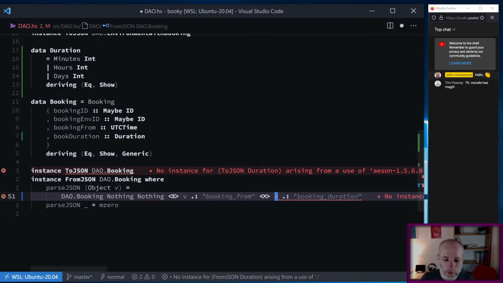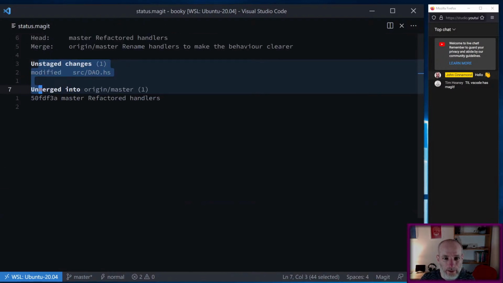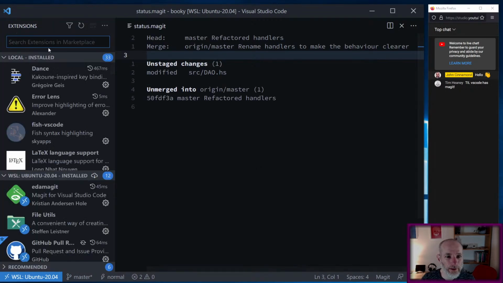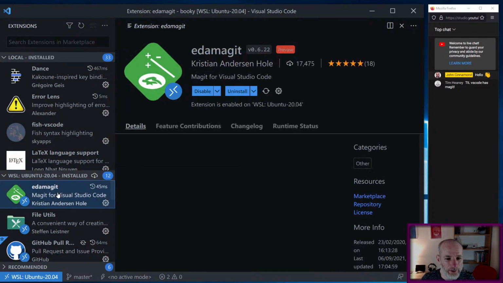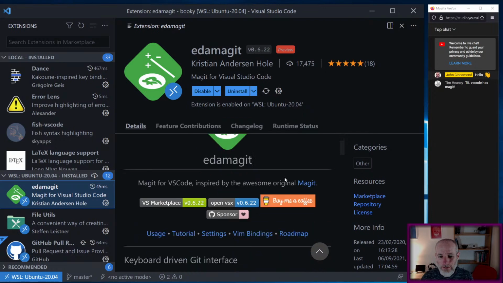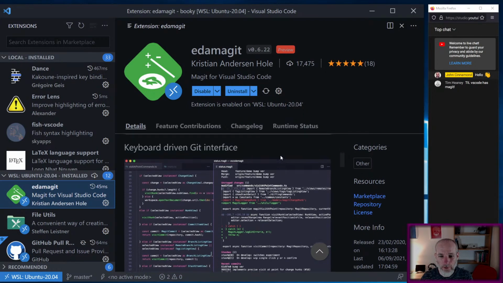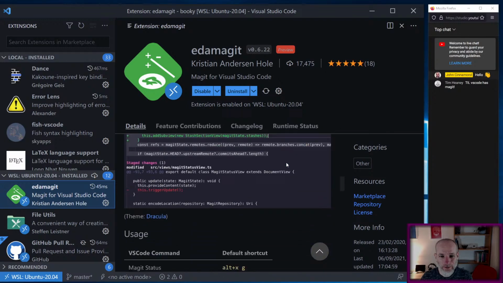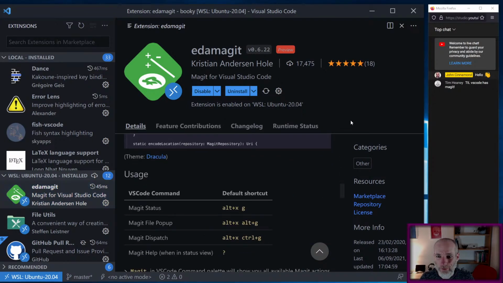VS Code is Magit. Oh yes. And then Magit. Yeah, this is what inspired me to actually switch to using VS Code, but it's not as advanced as Magit, and there's no forge underneath it. It's missing some features, but for 99%, it works really well. So yeah, very cool.